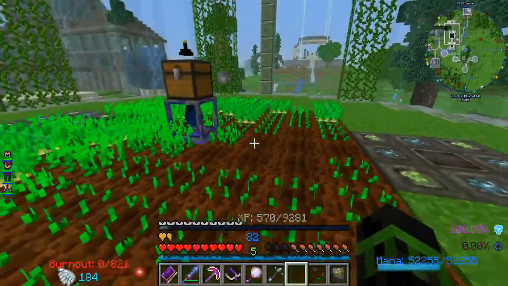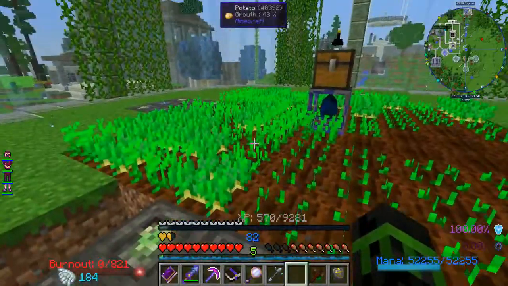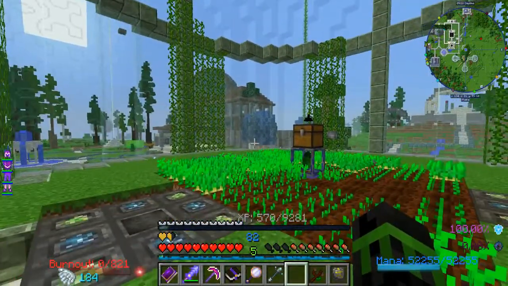Apparently this was unloaded for a little bit or something. Not really sure how that worked. But it will just keep growing, break them, and once I have enough potatoes, it'll turn off. Then potatoes, of course, get cooked, get thrown to the Gormarillas, and everyone's happy.